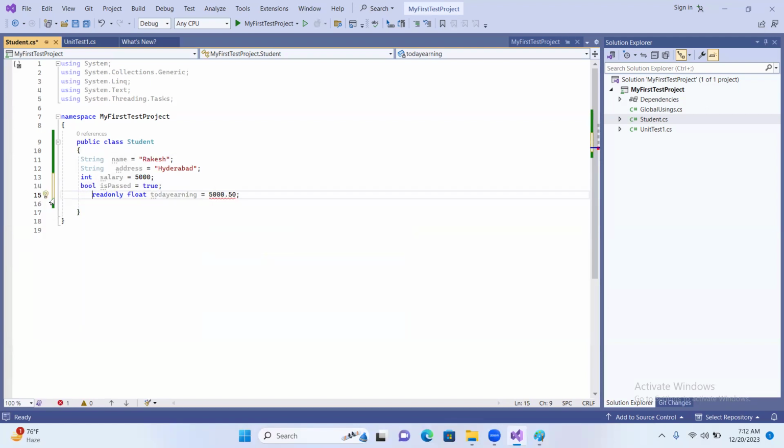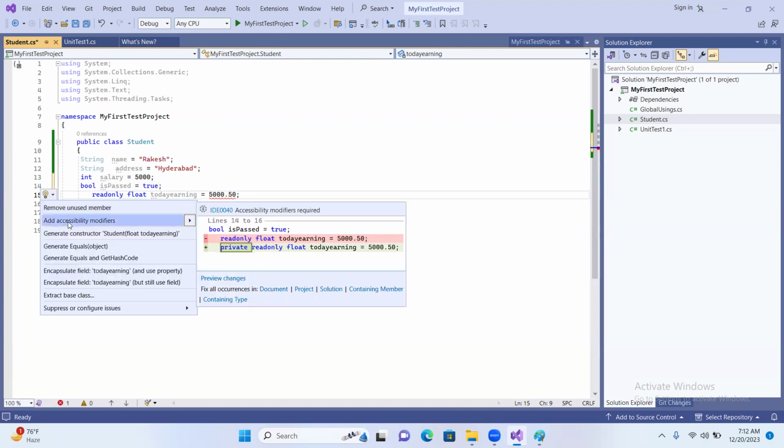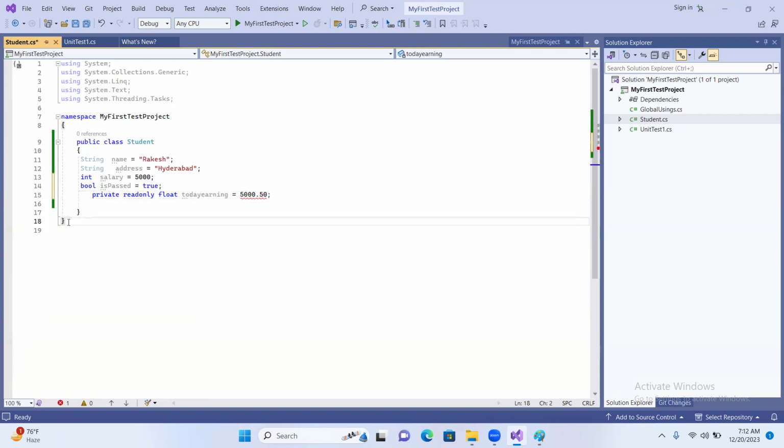One beauty of C# is, if you don't know something, you just press tab and it will do it automatically.